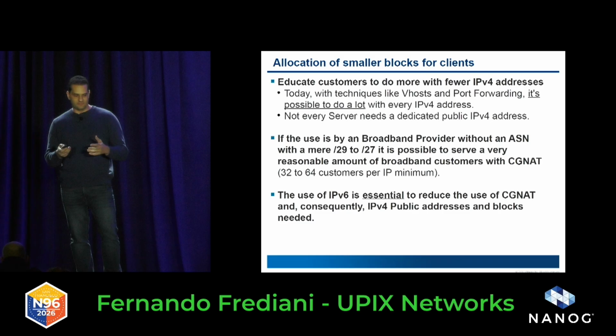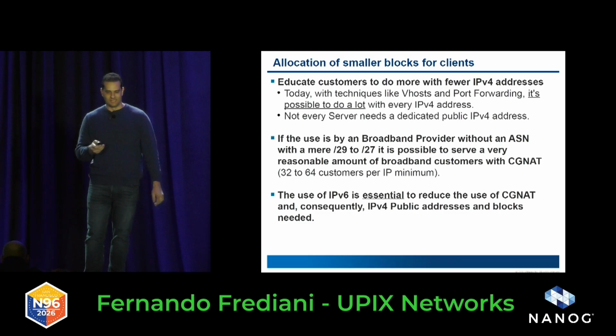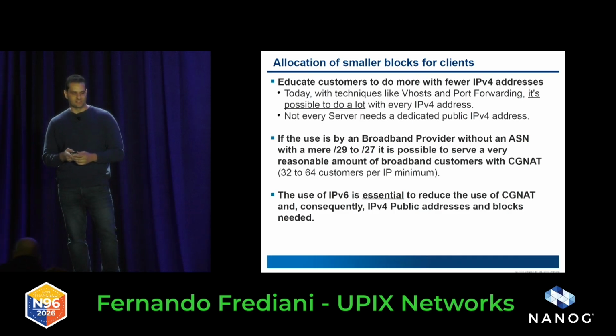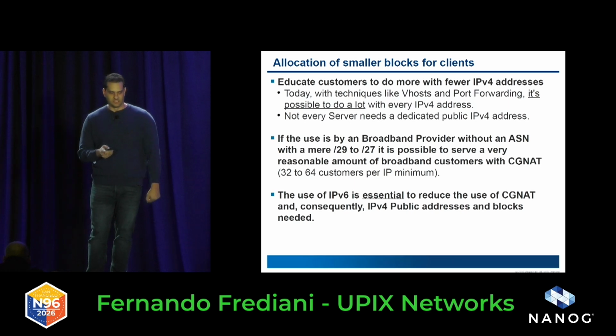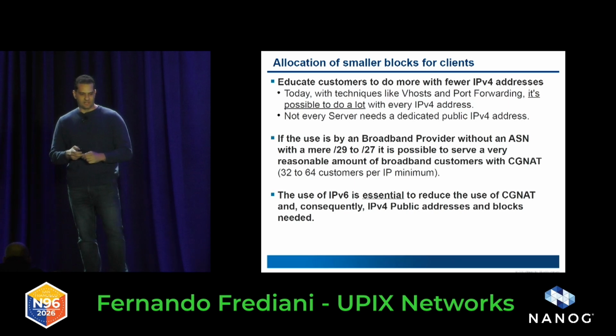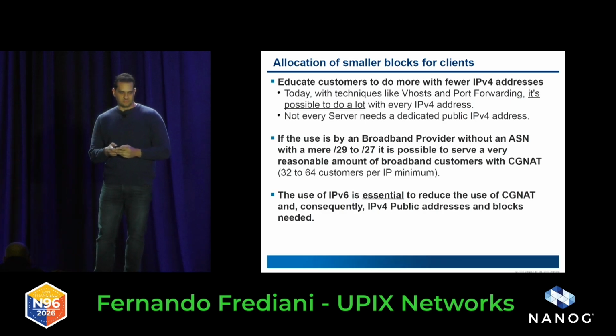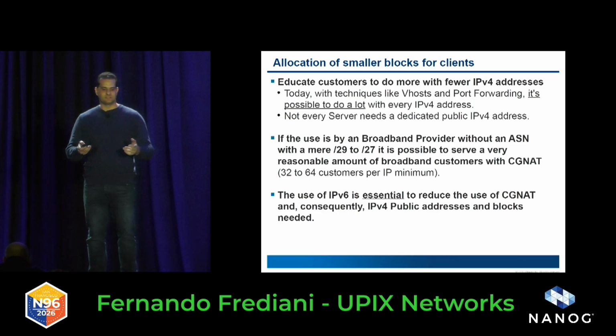If you have IPv6, the traffic will just go the natural way. It's not going to pass through the bottleneck that sometimes is the CGNAT. So take it very seriously, especially for broadband, but not only. You can adopt this for any scenario, for hosting providers and server providers, and then you can save a lot of IPv4, and at least delay the time you need to transfer a new block, or even worse, to lease, which is never a good thing. So you can avoid that and do more with the IPs that you have.